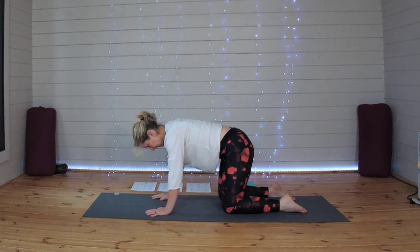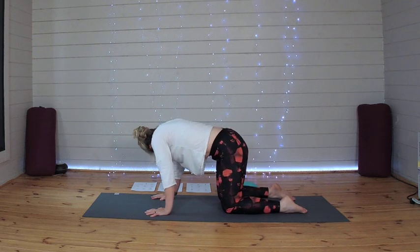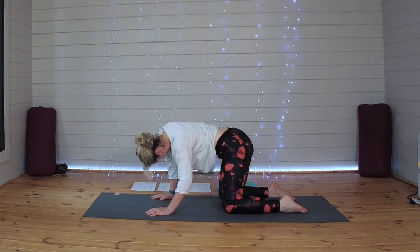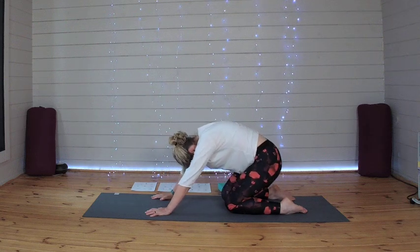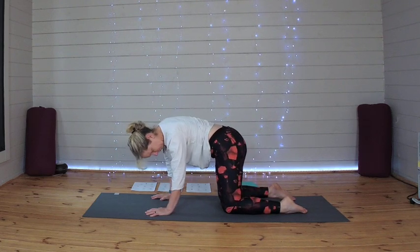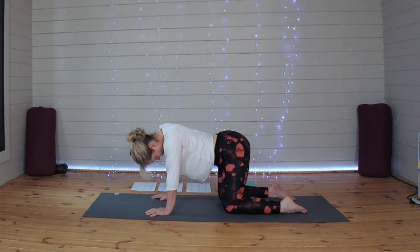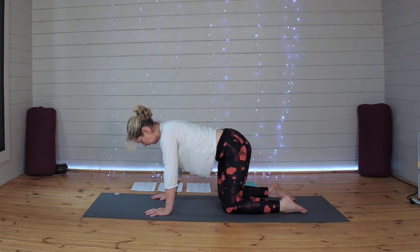As you close your eyes, listen to your body and just move in whatever way your body suggests you do. Bringing the whole body into it, the head, the neck, the shoulders, the hips. Just going with it. Listening to your body. And then when you're ready, making your way back to stillness.